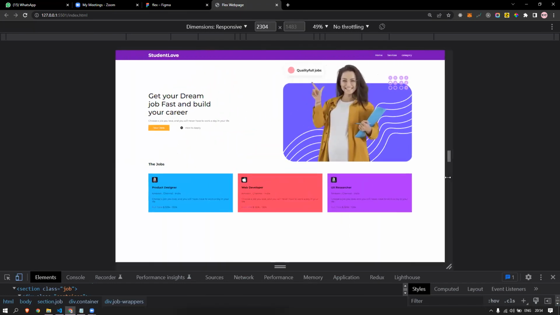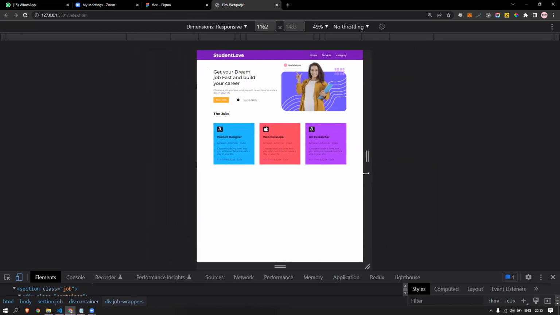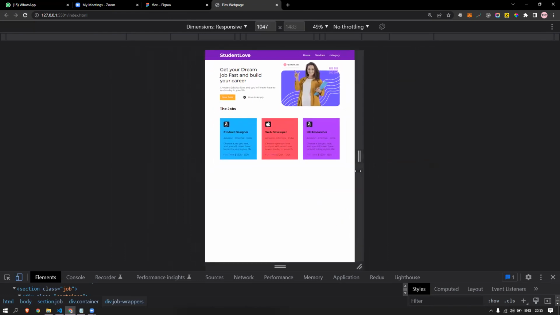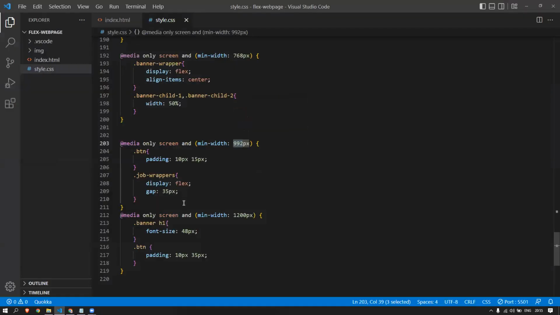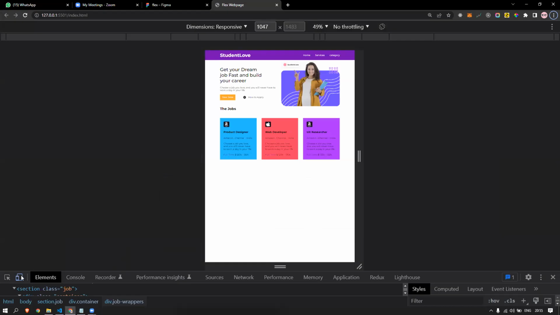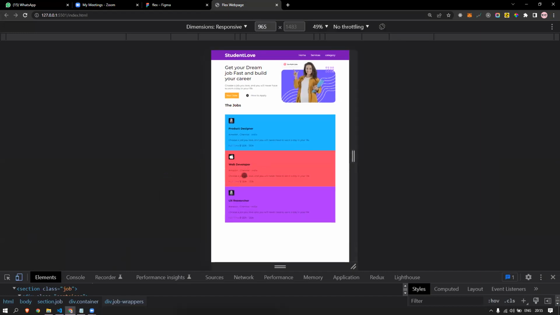So there are 3 ways we can do the same thing. One is what some people do: in the max width, less than 992, they change it to display block. Others change the flex direction to column. And one more way is that we can create a min width. We can control the parent using a min width. This is another way, but it is not going to help you all the time. Why? If your client says that when I come to a responsive device, the web developer should come into first place, what will you do?